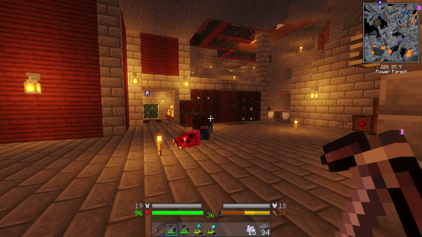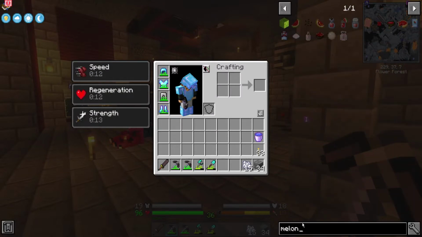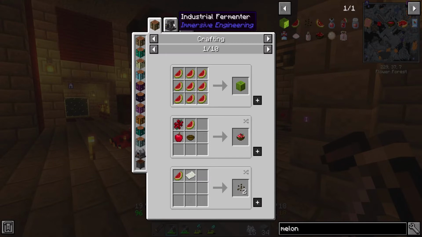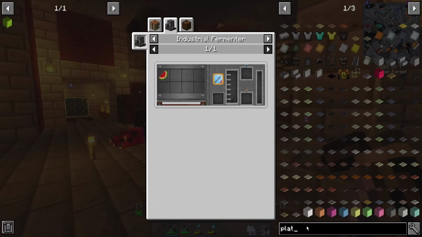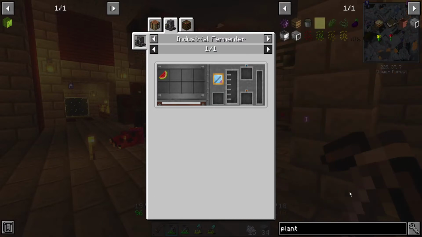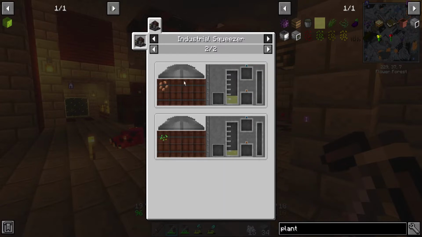And let's see. Was I going to want to do this? No. Here's a question, right? Melon slices. You do ferment into ethanol, right? Okay, so we're going to do melon. And then for plant oil, oh, let's try spelling it correctly. So plant oil, we get 60 from beetroot, 20 from melon seeds, 40 from pumpkin, 120 from hemp, and 80 from wheat.